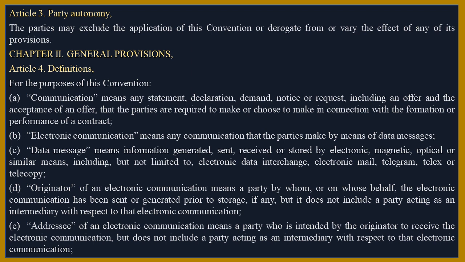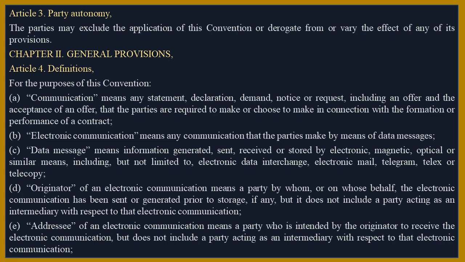Chapter 2. General Provisions. Article 4. Definitions. For the purposes of this convention: a. Communication means any statement, declaration, demand, notice or request, including an offer and the acceptance of an offer, that the parties are required to make or choose to make in connection with the formation or performance of a contract. b. Electronic communication means any communication that the parties make by means of data messages. c. Data message means information generated, sent, received or stored by electronic, magnetic, optical or similar means, including, but not limited to, electronic data interchange, electronic mail, telegram, telex or telecopy.